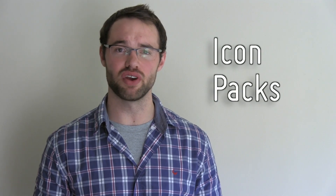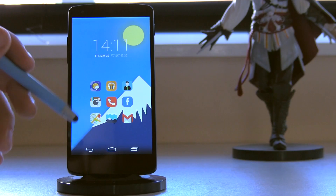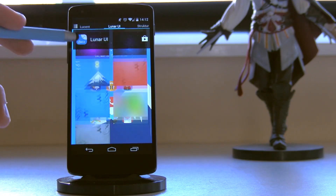First up, we have two brand new icon packs released this very week. There's the incredible Lunar UI icon pack by the very popular GFX devs. Everything about this pack simply screams fun. The icons themselves are flat, slightly minimal, and bursting with color — like vibrant stickers painted on the tiny canvas that is your Android device. Over 410 full HD icons, 9 full HD wallpapers, an icon request tool, and with frequent updates, you know you're surely going to be getting your money's worth.